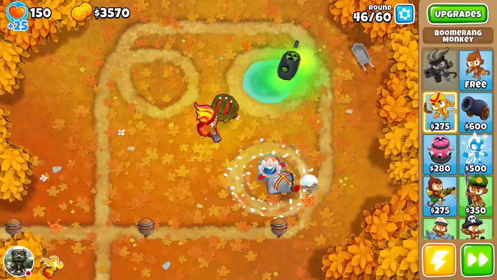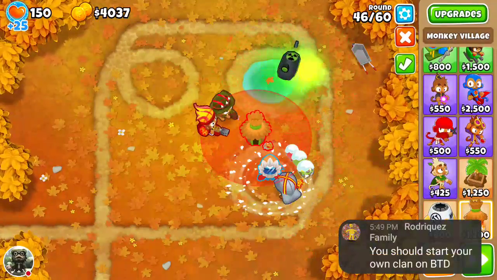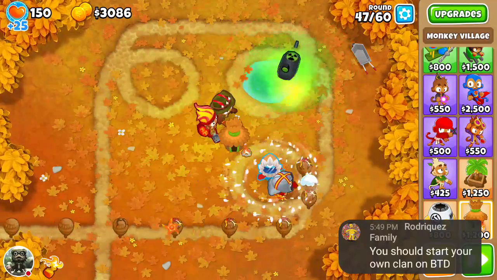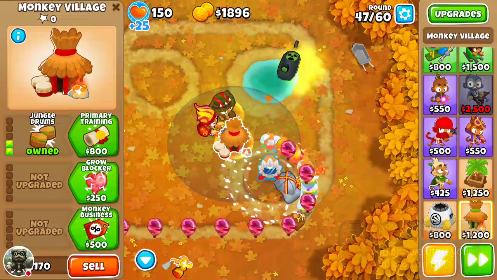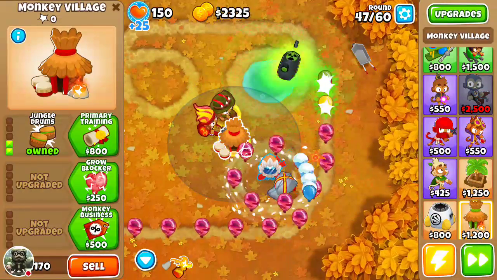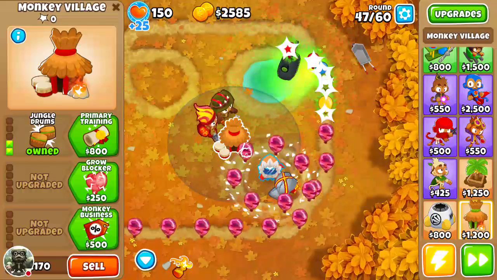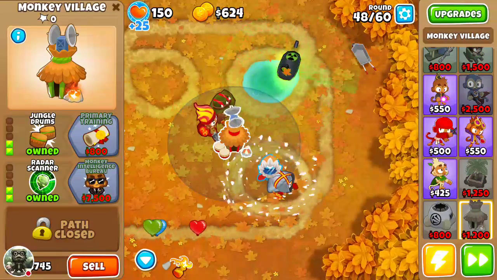So nice. Now let's see. Monkey Village. How good is that range? Not that great. I really hope that can reach the other Boomerang Thrower. Probably not. I should start my own clan on Bloons TD. I'm not sure what that means. Get that radar scanner so everything else can pop.